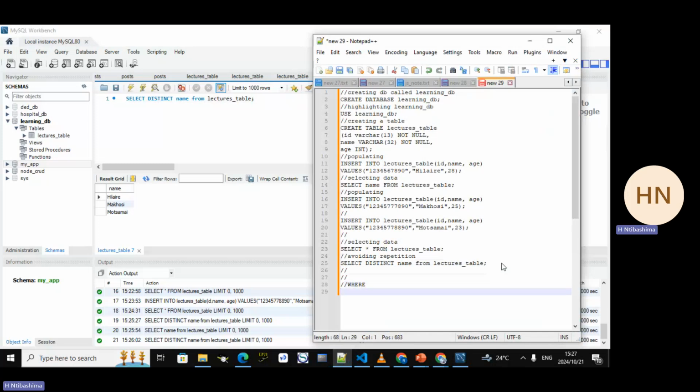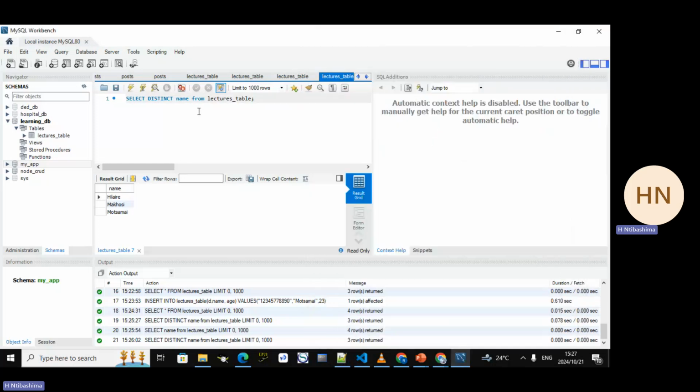Okay, I'll be saying select all, just need everything from the ledger table where name is equal to Motsamai. And let's see the magic part.